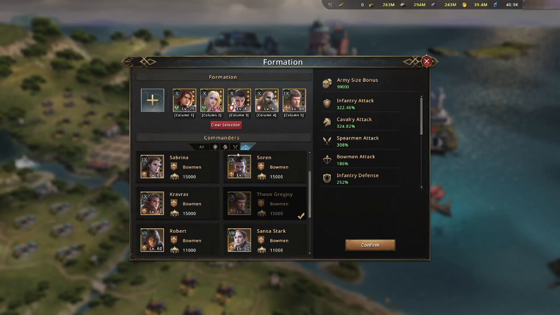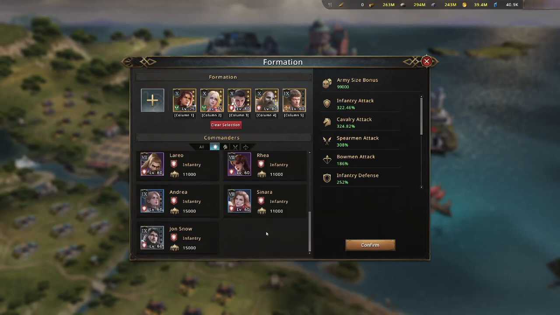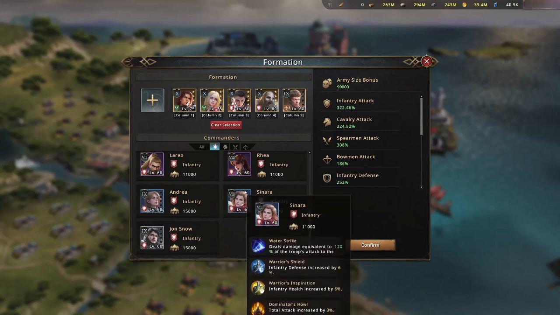You could look at Layla, who has 39.4, but she gives cav stats, so you really don't like her. Another one would be maybe Sonara, but Sonara's not awakened, so again, you're going to lose those troops and some stats as well. She would give you 30% infantry health and defense, plus a 15% total attack. So you're losing a lot of attack, because you're only getting 15% compared to Theon's 45, but you're gaining some frontline defense and health. That wouldn't be too bad.